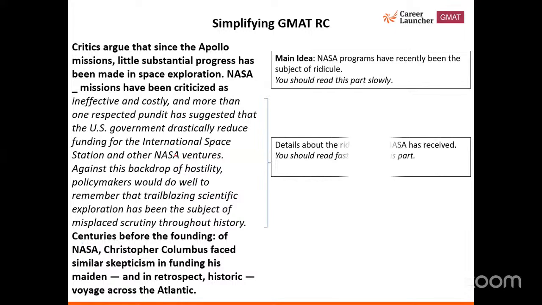When it comes to the middle part of the passage, you'll find that this is where you'll have details about the main idea and all. So this is the part you may be a little quick at. You may not read every single word by word or line by line, right? That is going to be quite helpful here.